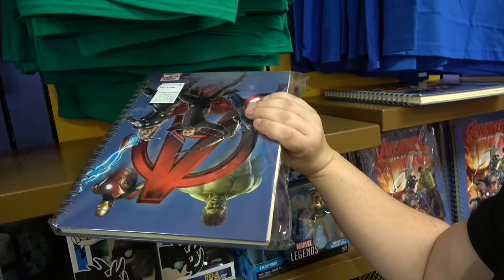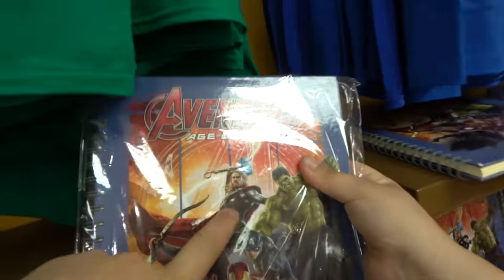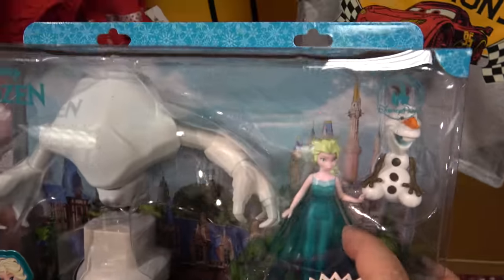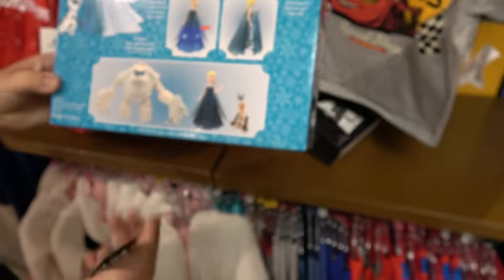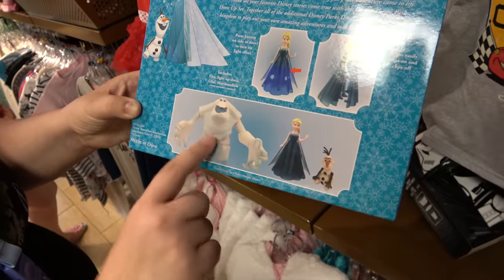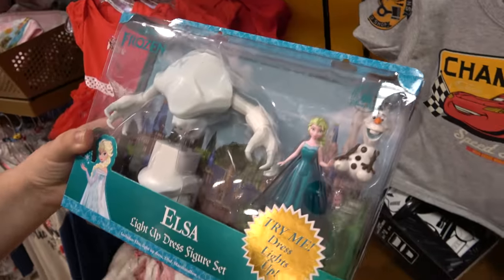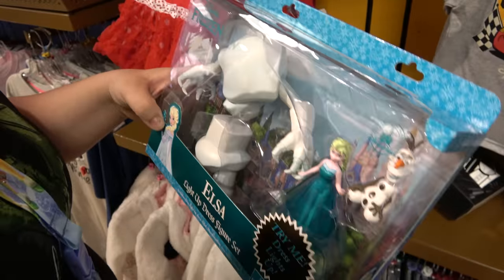We bought the Stitch one and it was only $4.99. My daughter's almost filled it up already. I don't know if she would like this one as much though. It says try me and my dress lights up. That's fancy. Her face looks a little off — a little. But it's only $5.99. Not understanding what was happening with the snowman — you gotta put them together. He probably just clips together. Sometimes kids have to work to put their toys together. He should be terrorizing inside of the box. It's only $5.99.